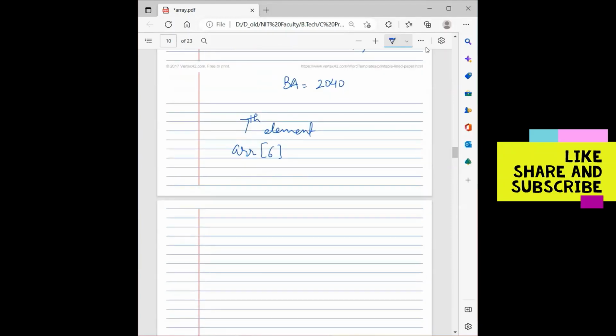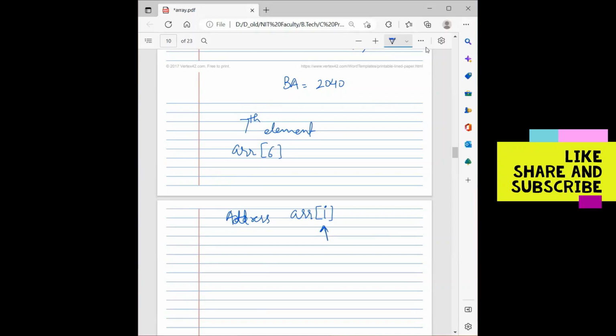So in general, if I ask you to find the address of array I, it means the address of the I plus 1 element. I is the subscript, and the element will be I plus 1.